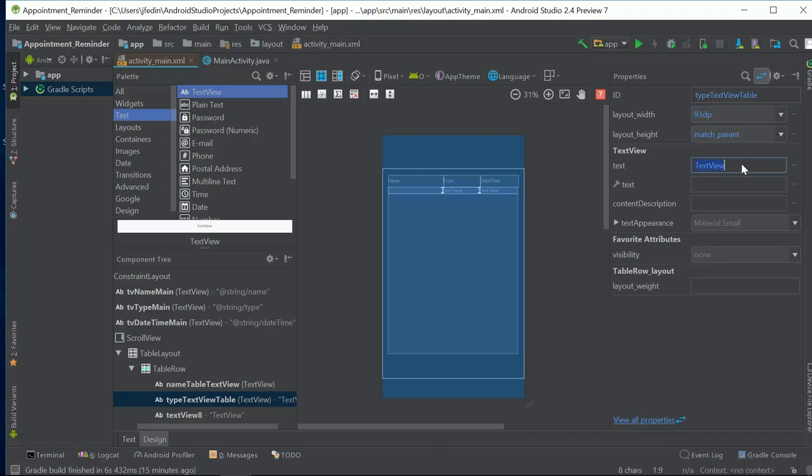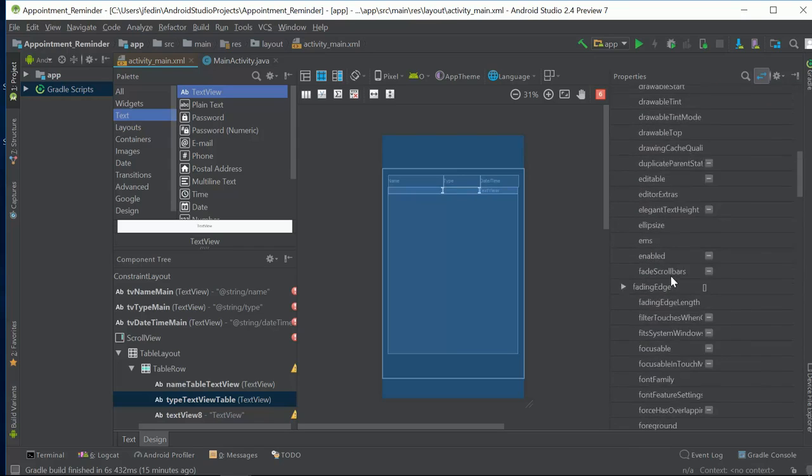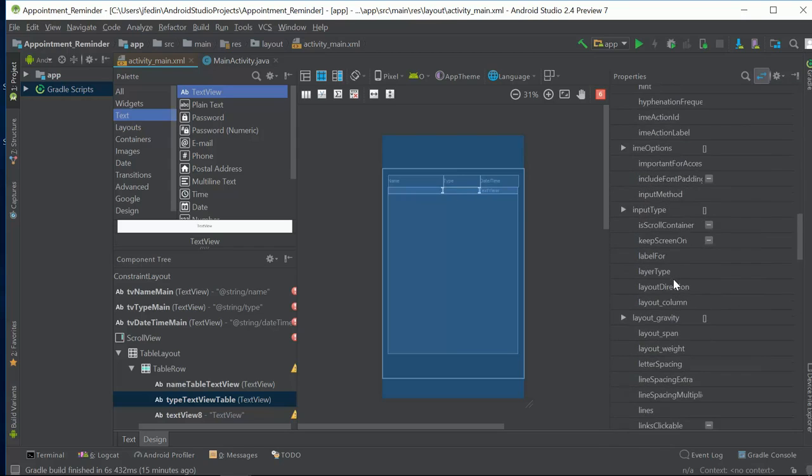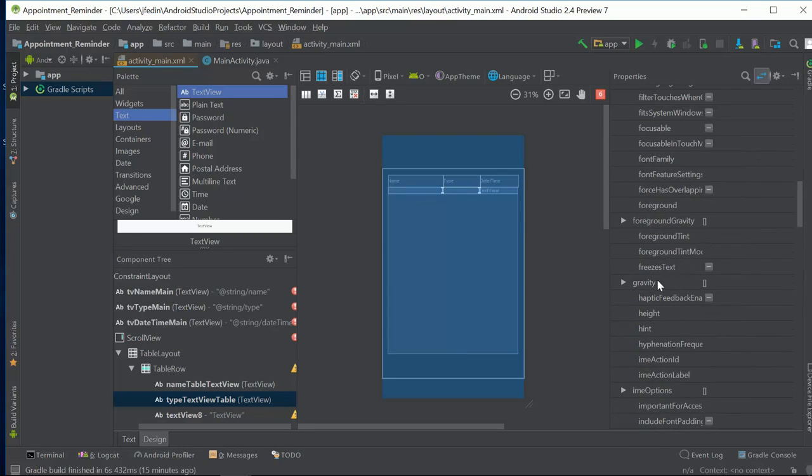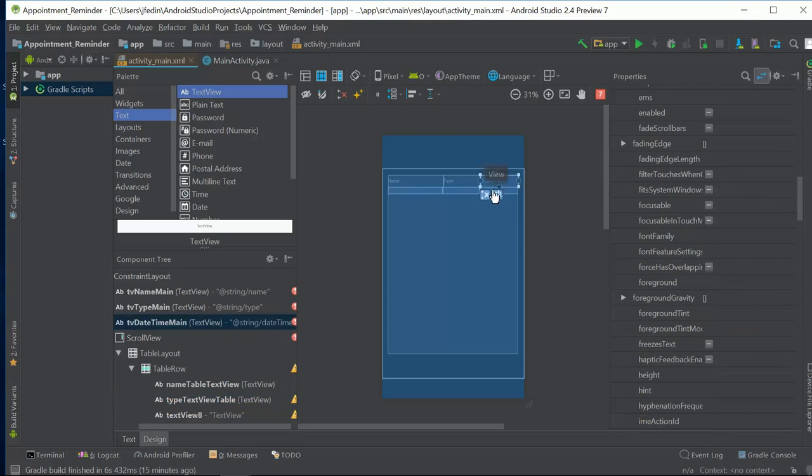We want to set the gravity left. We don't want any text. So let's add the gravity here, to the left.